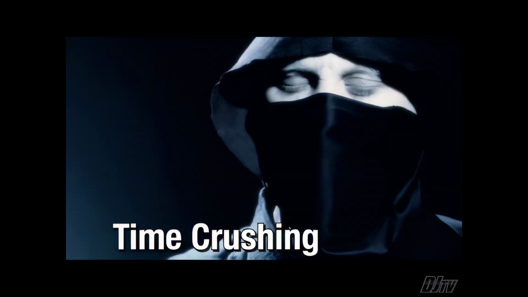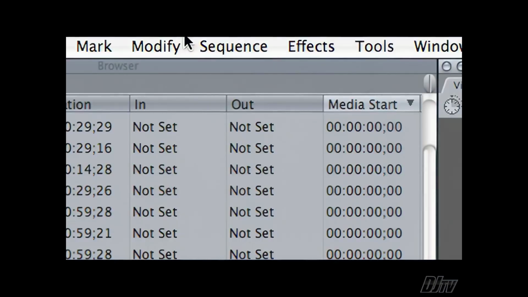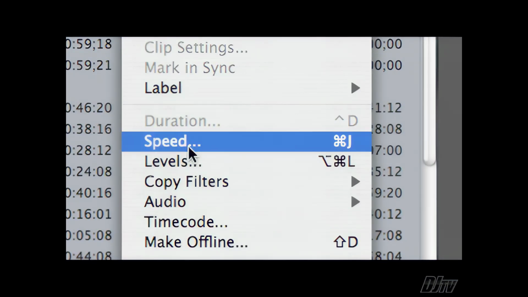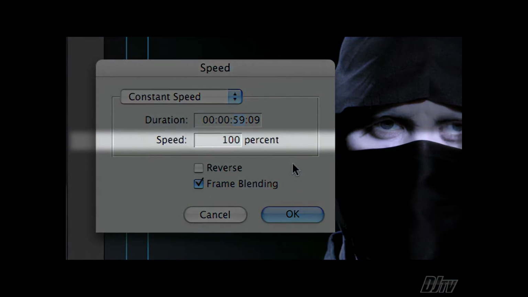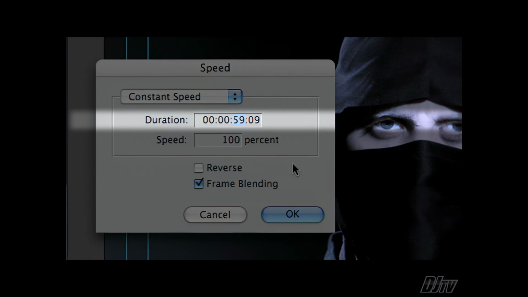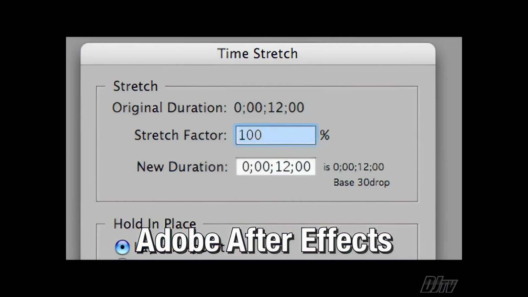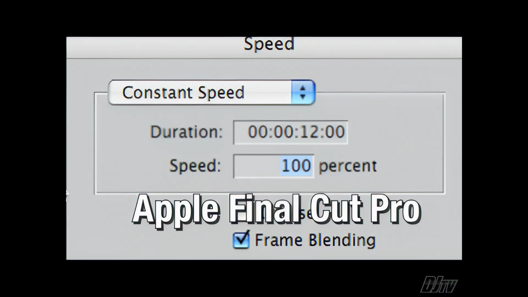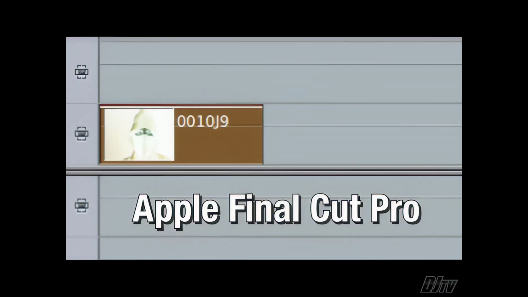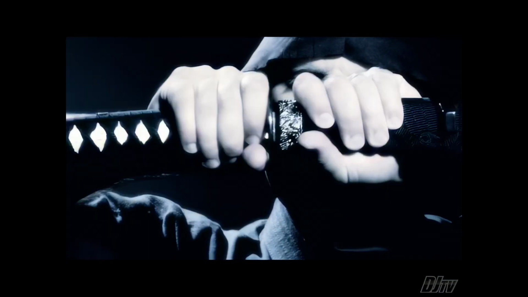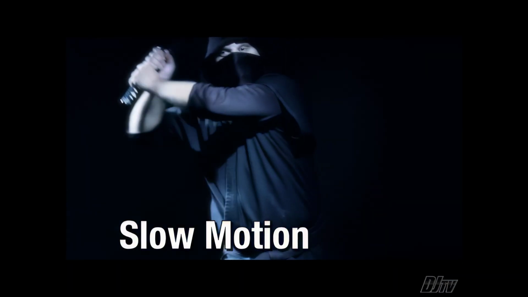Time crushing is another term for speeding up footage to give it a fast-forward effect. Most NLEs will allow you to do this. One thing to note, most apps allow you to modify the speed of a clip in two ways, either by adjusting a percentage or entering in an exact time. Most of the world, such as the Adobe products, goes by the correlation that if you adjust the speed of the clip to play at 50%, it will be twice as fast. For instance, a 12-second clip adjusted to 50% will be 6 seconds long. Apple's Final Cut Pro works the opposite, meaning if you adjust a 12-second clip to play at 50%, it would be 24 seconds long.